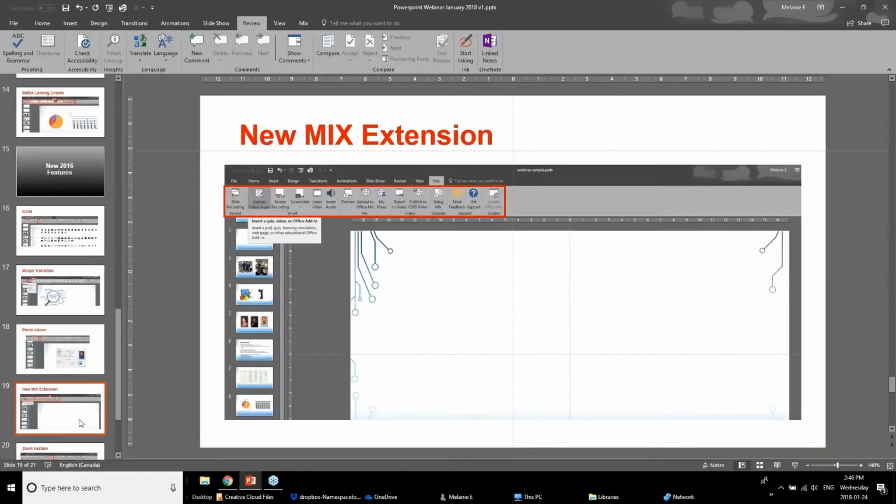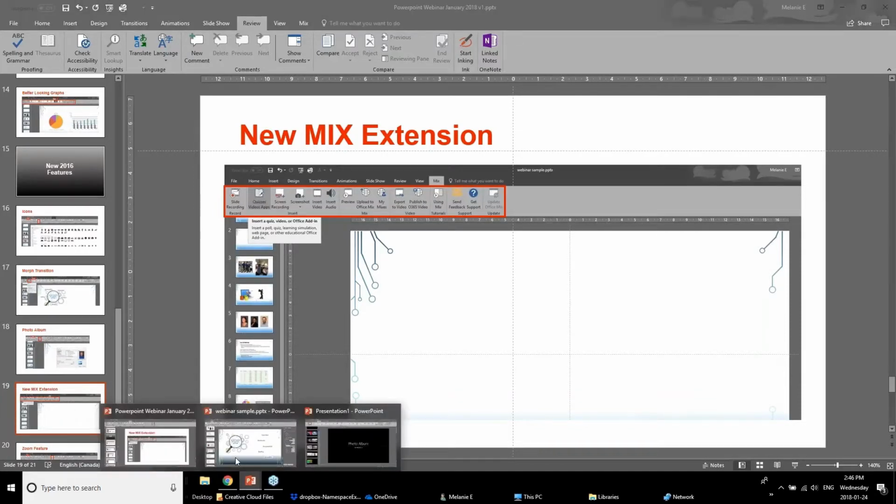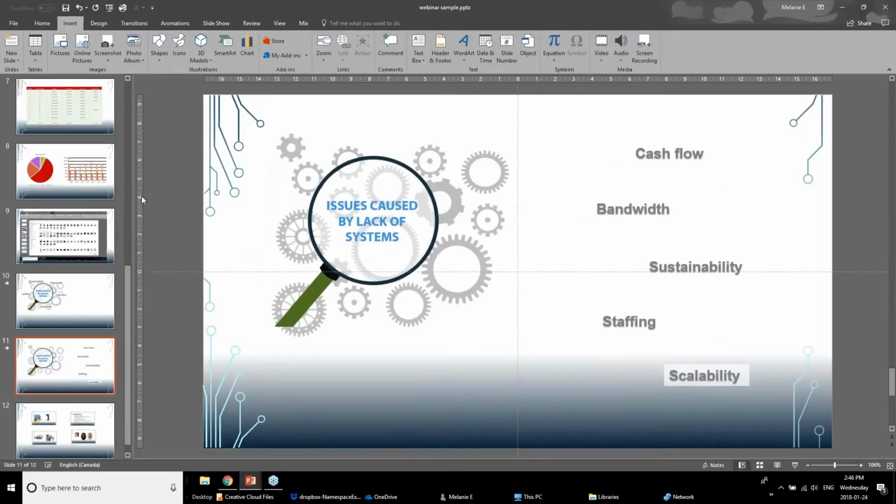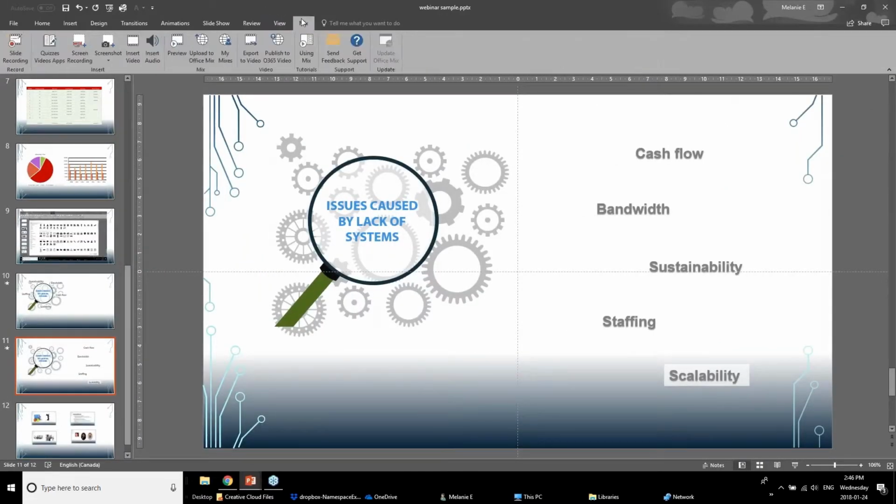Okay, let's talk about Mix. So the Mix is actually considered an extension. You need to download it and install it into your PowerPoint. And like I said, it's only with 2016. But it does open up a whole bunch of new features, like I said, that I used to have to go definitely to other programs for, and now I do it all within PowerPoint. But I'll say this, they're definitely learning, and some of them are not as smooth as they can be. But again, in a bind, I think they definitely provide some functionality.